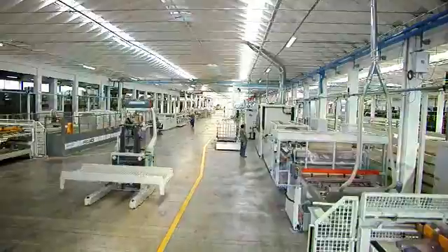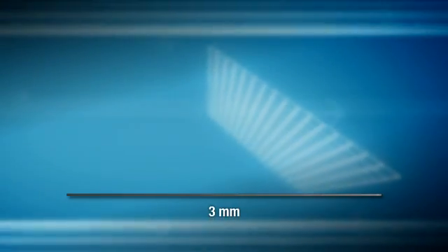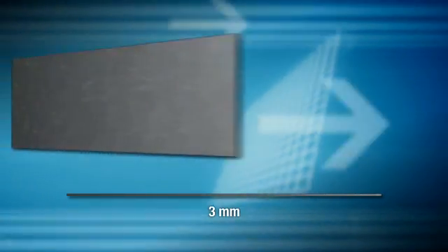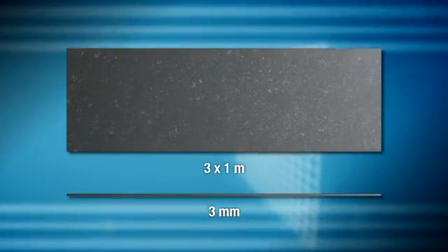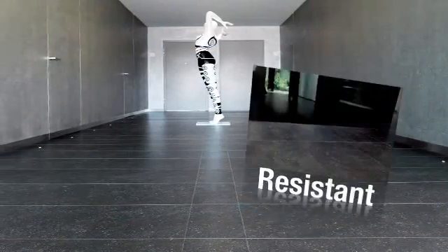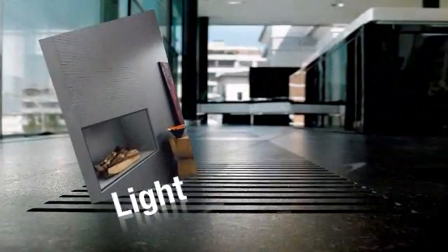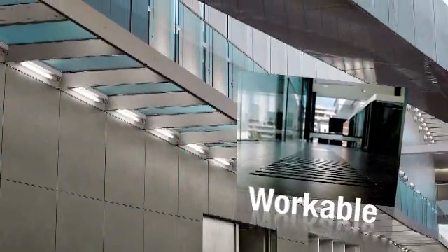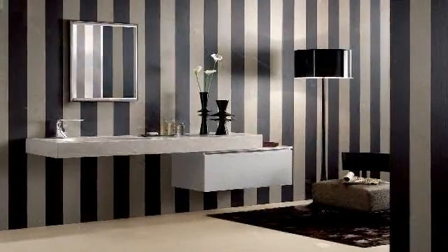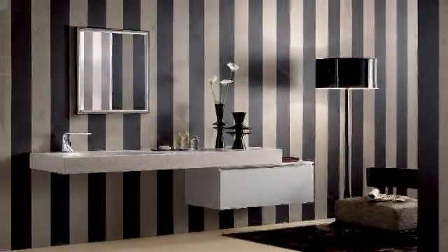This ceramic tile condenses all the top-quality features of state-of-the-art porcelain stoneware in a thickness of just three millimeters. Tiles also come in innovative formats of up to three meters by one. Designed with contemporary architecture requirements in mind, these extra-thin slabs are tougher than stone, lighter than aluminium, yet more flexible and workable than traditional ceramic, making them ideal for a whole range of interior decor uses or to clad those special awkward surfaces.